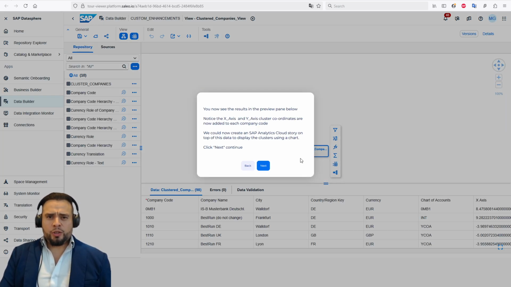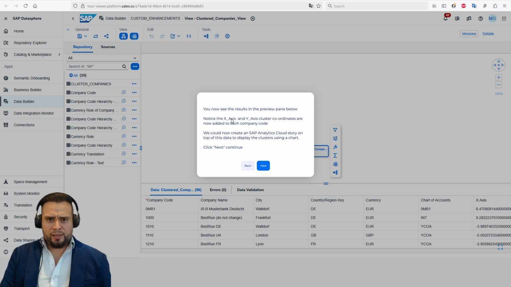You now see the results in the preview pane below. Notice the x-axis and y-axis cluster coordinates are now added to each company code.